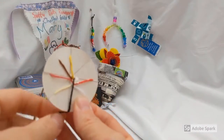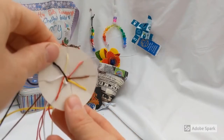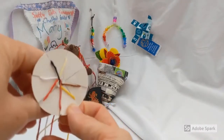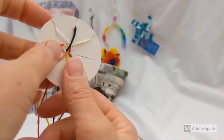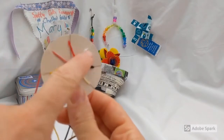Unclip, reclip, turn it round, 1, 2, 3, unclip, reclip, and just run your fingers through the long threads to make sure you're not in a knot. Turn round. What's the next one? The next one is going to be white.